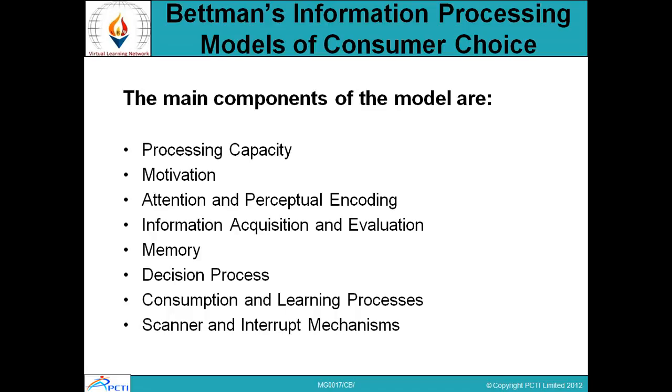The next part in the model is motivation. How do you get motivated? What is motivation? Motivation provides intensity and direction for the choice process to the consumer in this model. Here the consumer is buying the product. This acts as a superseding component and controls the continuation and suspension of various processes. All your doubts and other things have been taken out, and you are finally motivated to buy the product.